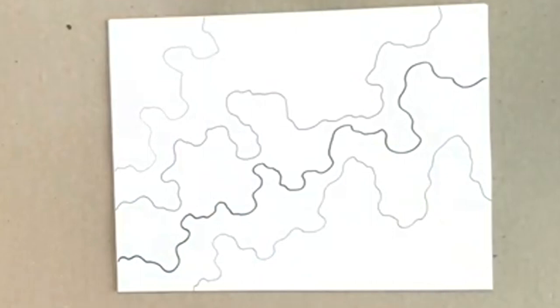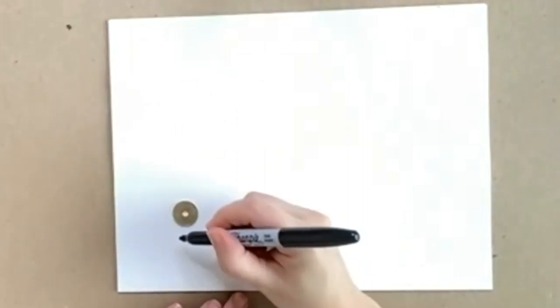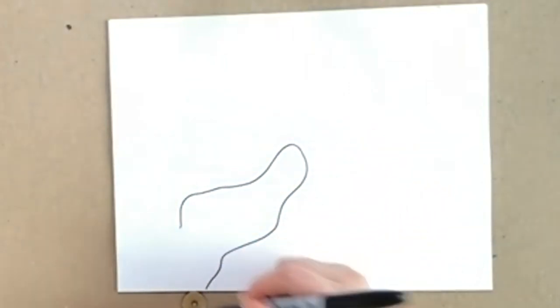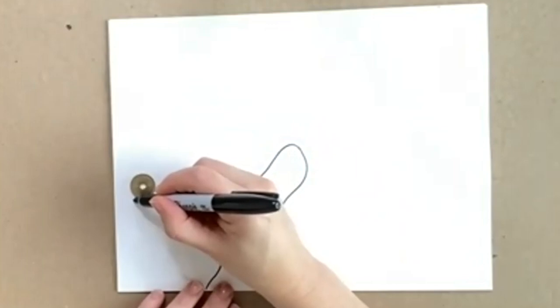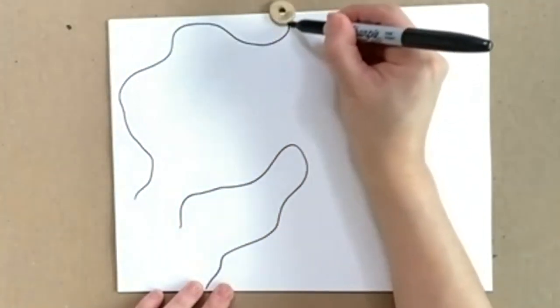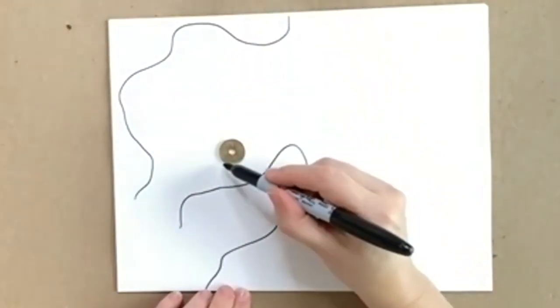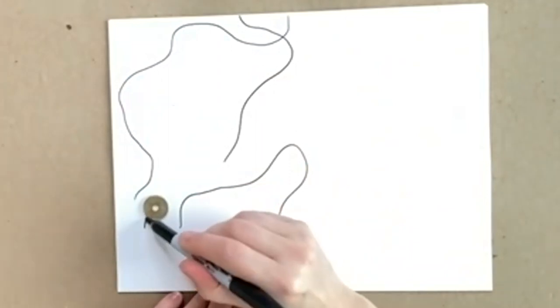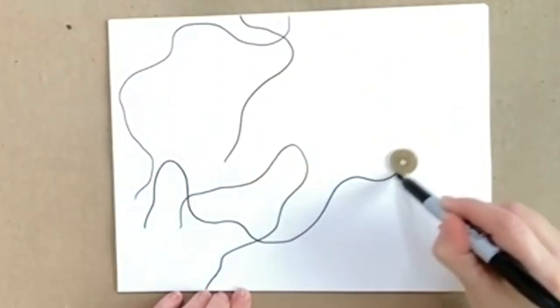If you've never drawn a neuro line before, practice with a coin or anything round. Take your pen and follow wherever the coin wants to go. Relax into it, don't think too much, and just follow the movement, again letting go of all control. You can practice this with all your different pens and see how that feels.